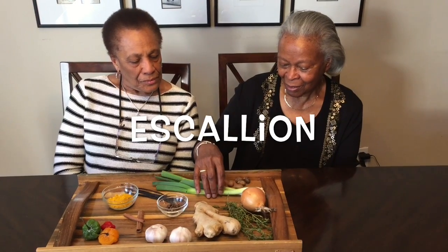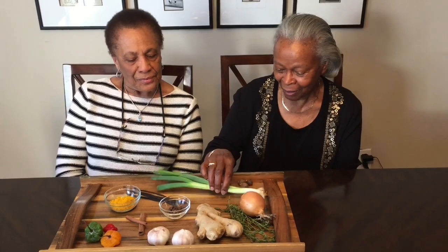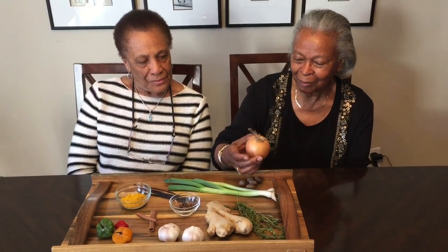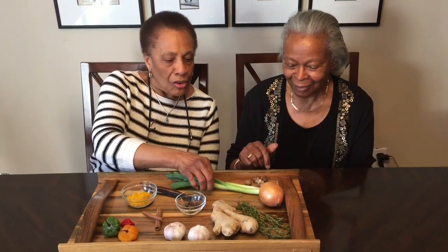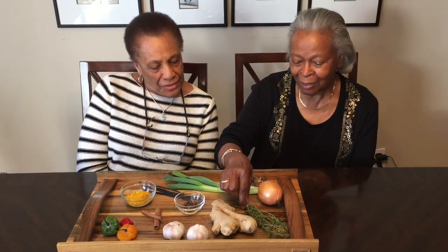We'll probably start with the scallion. This one is right in the kitchen garden, and we always get a fresh supply for each meal. It goes along with the onion, and that is the basic thing for all our cooking. Even when we use onion, we have to have our scallion, also called green onion in certain places. These three, the scallion, onion, and the thyme, tend to be number one. That trio is number one.